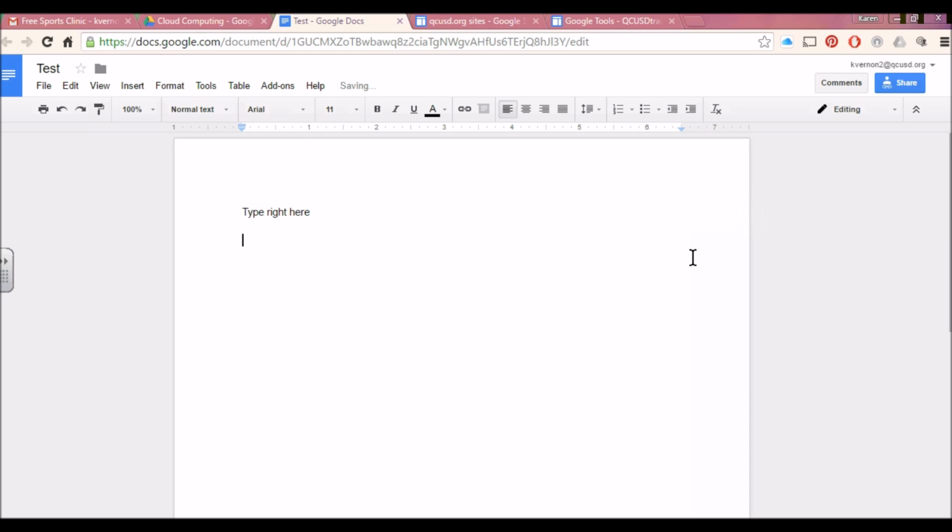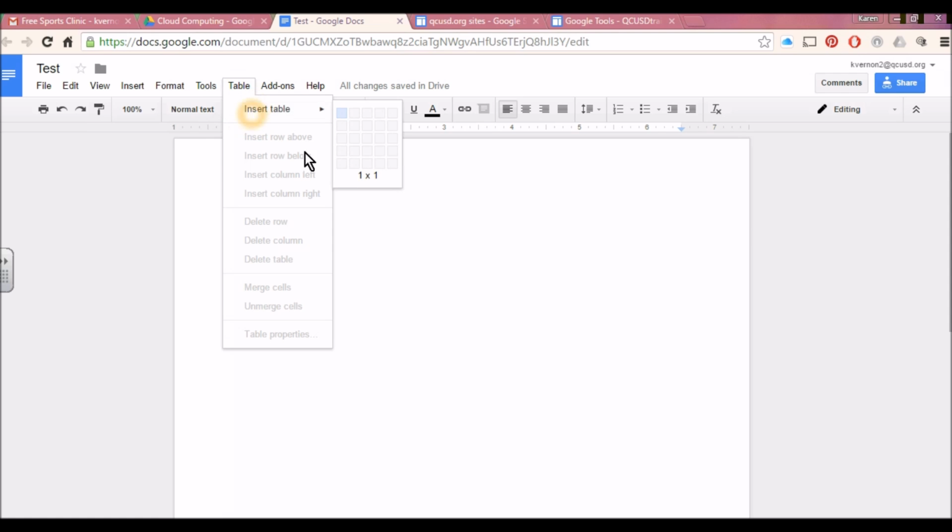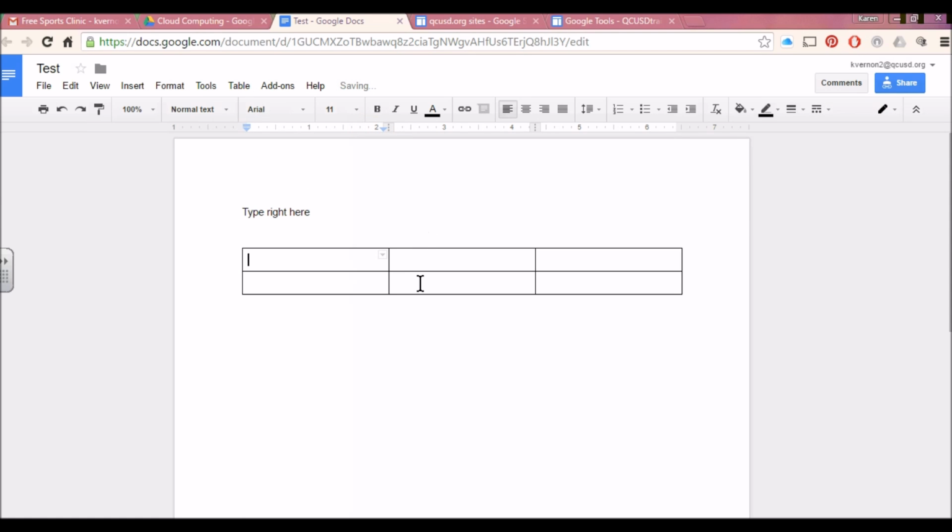Now I can just type here. I can insert tables. I can do anything I want. And these are very plain tables, but they work. I can also insert links.